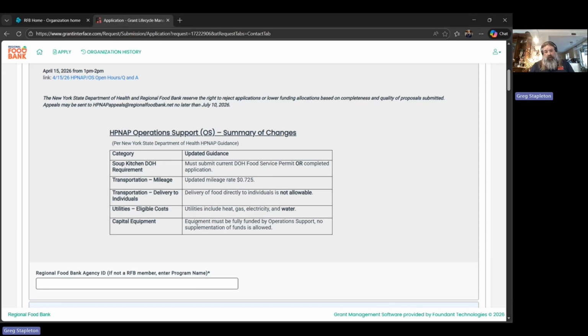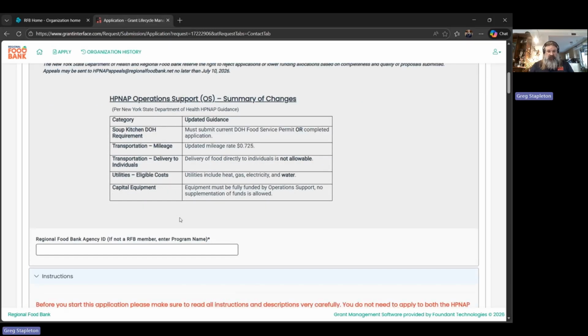And then capital equipment: when you apply for the grant, the refrigerator or the freezer or the carts or the shelving units or whatever the things are that you're applying for must be fully funded by the funds you are applying for. All right. So those are the changes to this year's application and this year's process.